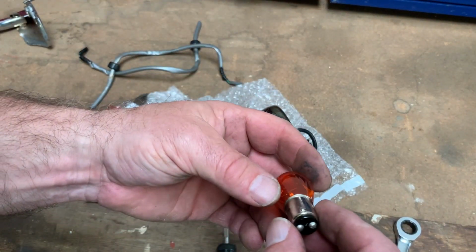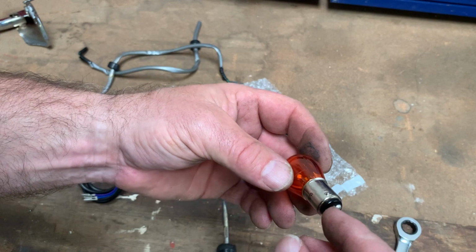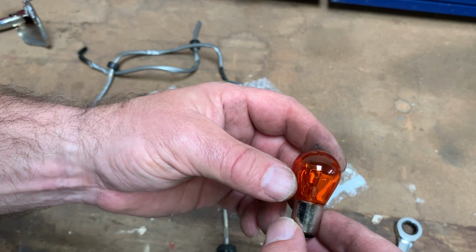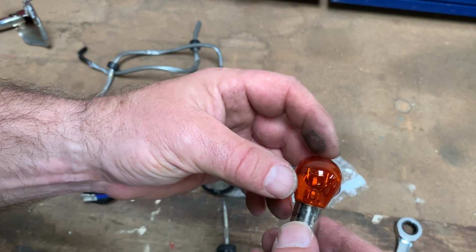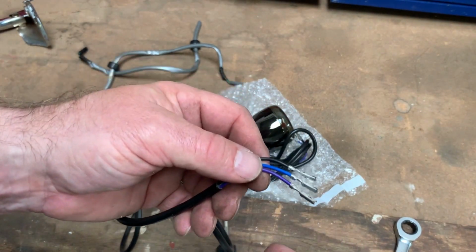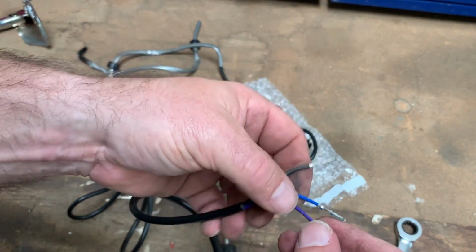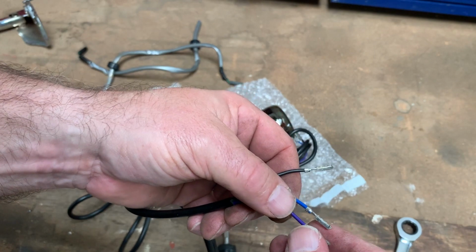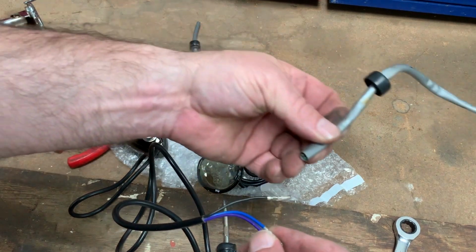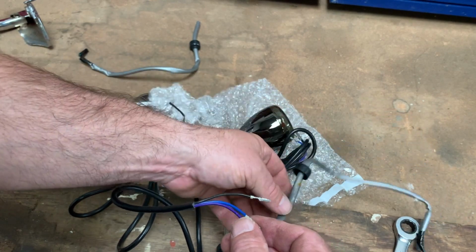Now, there's an added level of complication here. Normally you have one button here and one filament in the bulb, but these are running lights and indicators, so they have two filaments, and we can use both of them to be an indicator. So here we've got three wires. We've got a ground, an earth wire, and we've got two filaments, but we want both the filaments to light up at the same time, so we're going to connect these two together and then to the positive in the lead. So when the indicator comes on, both lights come on.